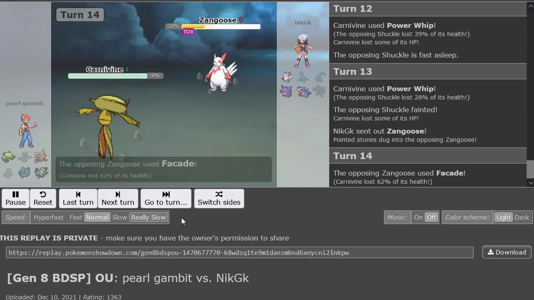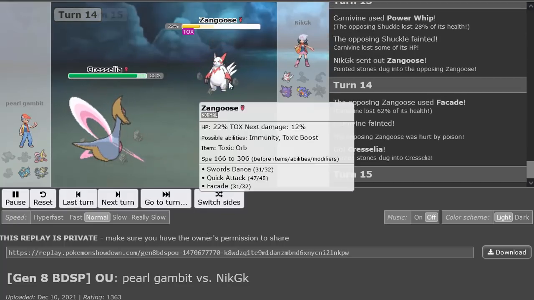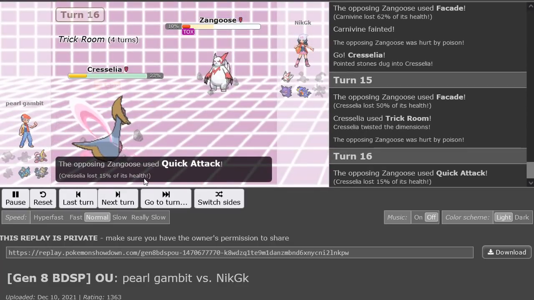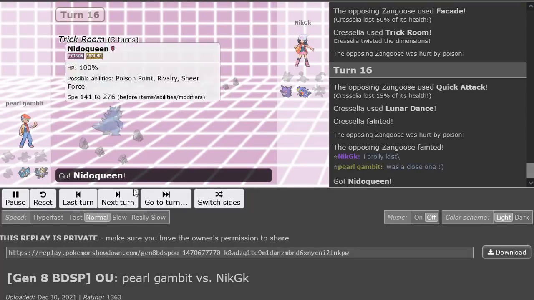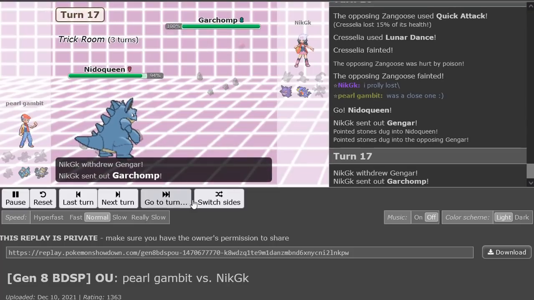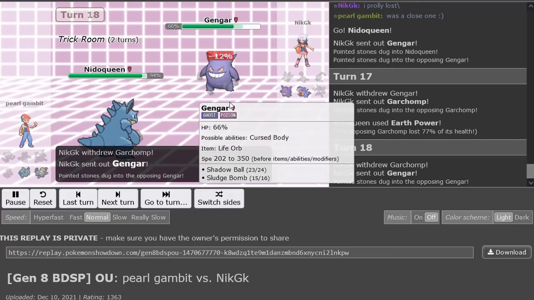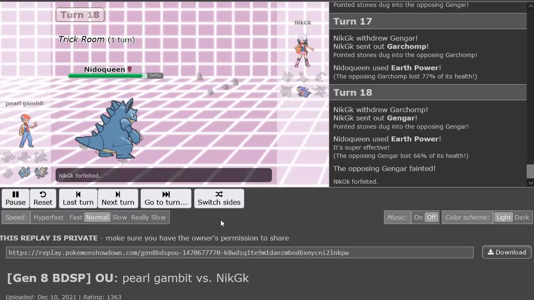He can just Facade here, knock me out. Then I get to go into Cresselia here. It's a good thing that he's not +2 or anything, because then that would have been a problem. Because look at that, it does 50 to Cress, which is crazy. But we get another Trick Room off here. Quick Attacks. I can just Lunar Dance up into, I think it's Nidoqueen, right? Yeah, Nidoqueen. He's like, I probably lost. I was like, that was a close one. Give him a little smiley face. And yeah, I have enough turns of Trick Room to just go ahead and Earth Power after Earth Power on his team. I guess he tries to Disable me here, but it doesn't work because I have Ice Beam and other stuff as well. And that's going to be GG.